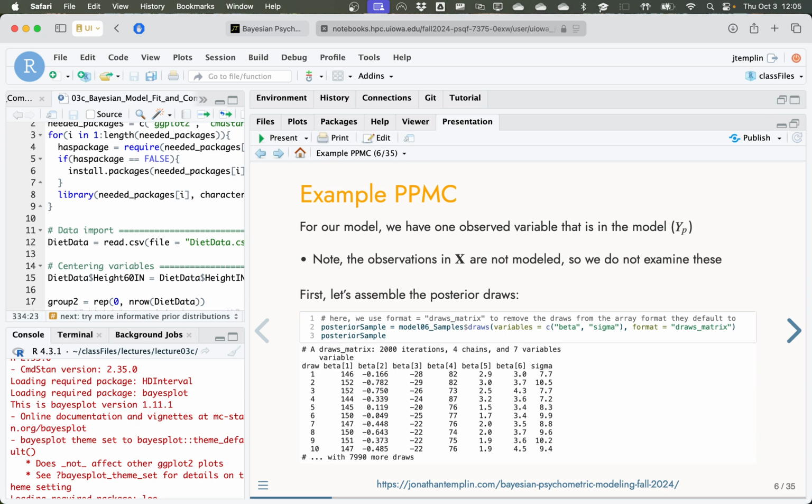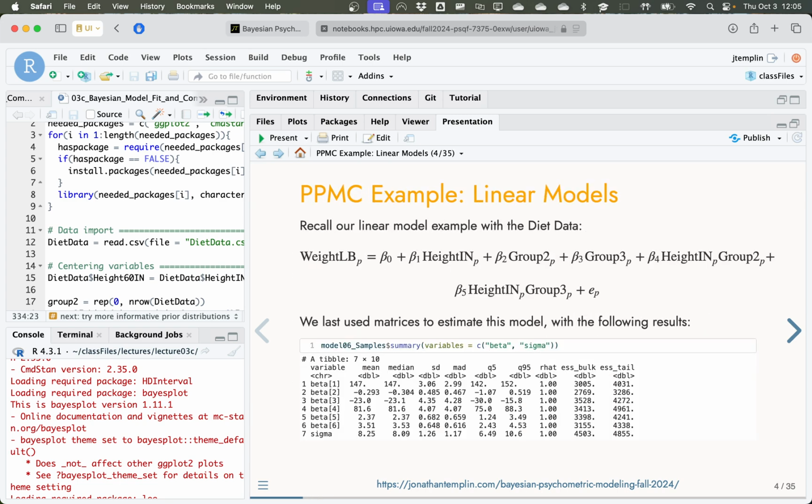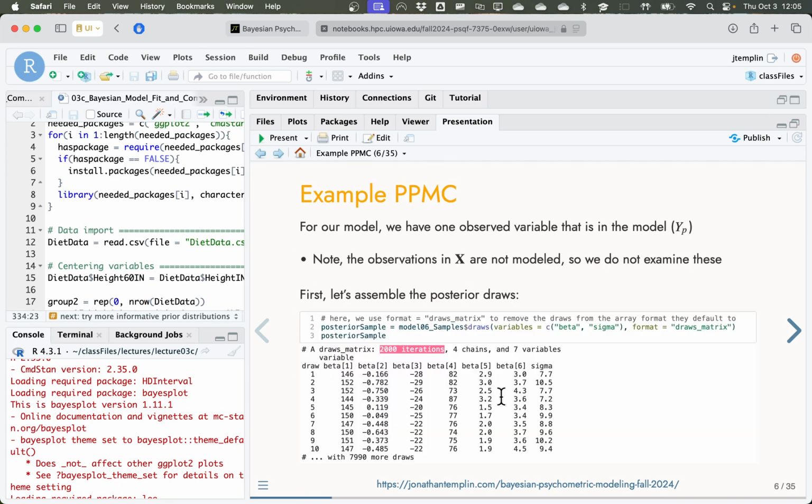So we don't know. But let's take a look at what a posterior sample might look like. So here we can take the draws matrix where we just have beta and sigma. And this is from a sample where I did 2,000 post-burn-in iterations. You can see from this summary table my R-hats are all 1, so we have converged Markov chains. So we'll dive in with these 2,000 iterations. This is one sample, draw number 1 of that posterior. And here are the values of each of our coefficients, along with the value of our residual standard deviation. And you can see, because we ran 4 chains, there's 8,000 of these values in total. So you can see it says with 7,990 more draws.